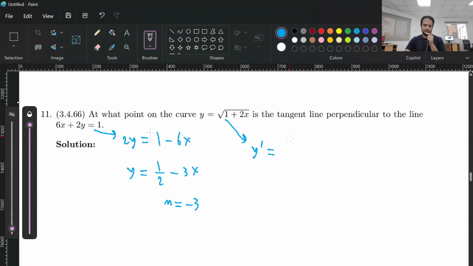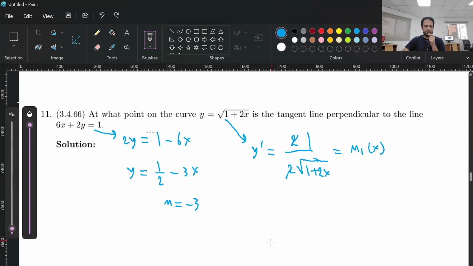2 over 2 square root of 1 plus 2x, right? Oh, yes, sorry. Because the root, 1 over 2 square root, then derivative of inner is 2. So now you can cancel 2 if you want. So you have just 1 over the square root. Now you told me that they are perpendicular if their product is, call this m1 of x, okay? Because I didn't substitute x yet. It's a slope, right? At x.